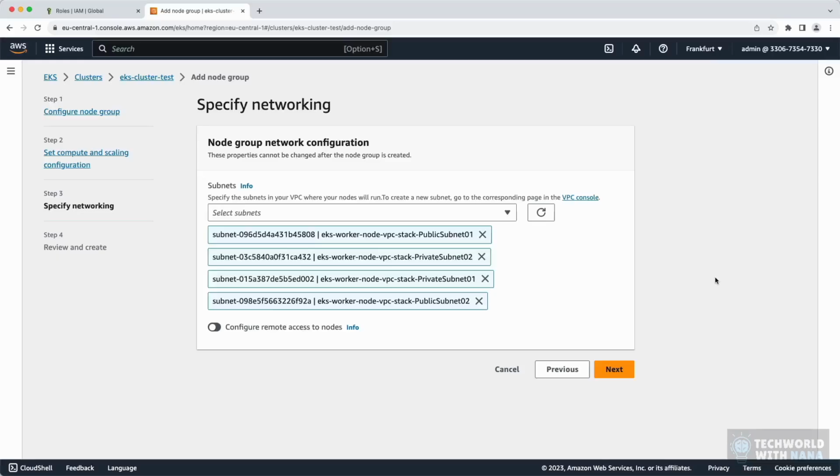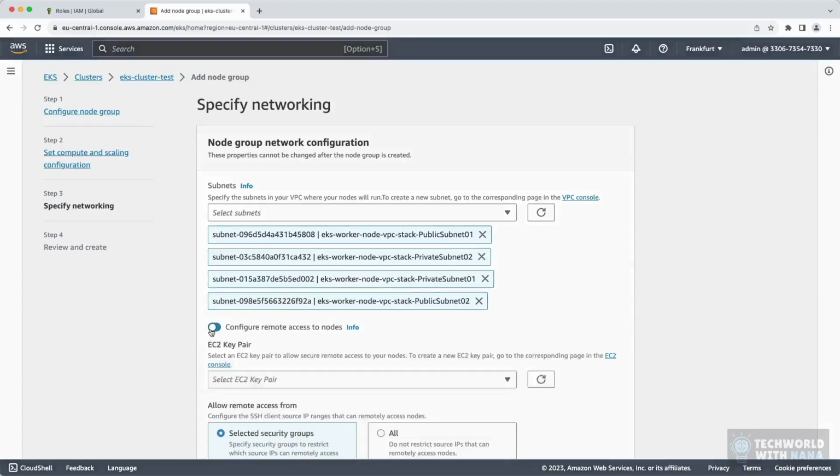So we're configuring here which VPC and subnets our node group is going to launch in. We have specified 2 EC2 instances right now for this node group, and here we have 4 subnets, right? That means that the node group can launch the EC2 instances in different subnets. And even though right now we have just 2, if we scale it up to maybe 10 instances, then it will be distributed among different subnets.